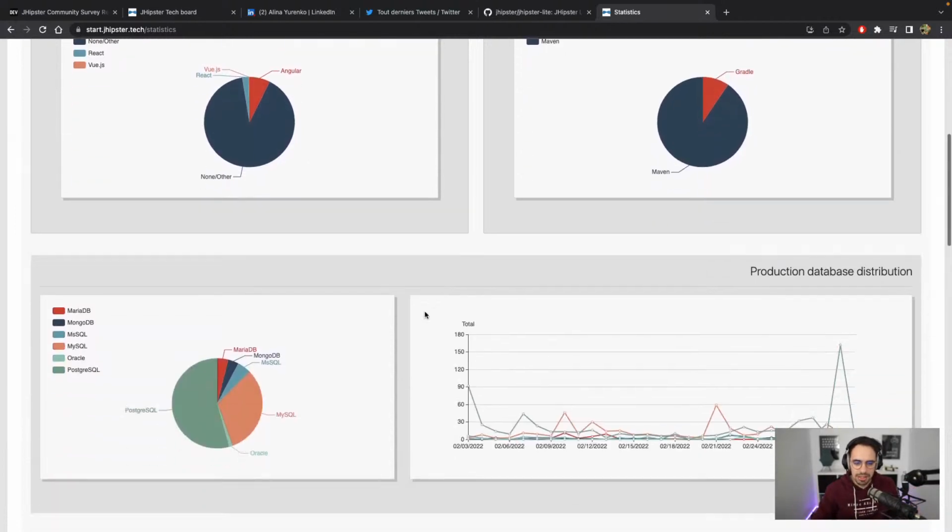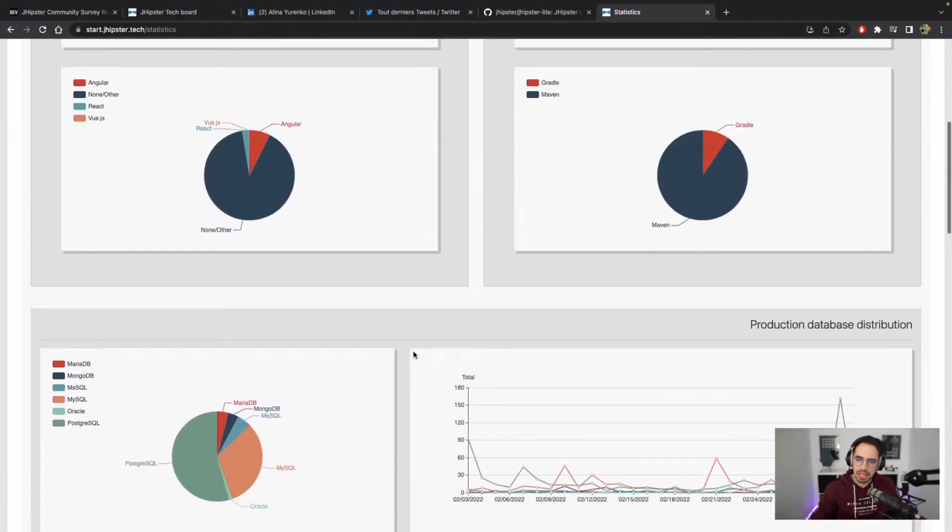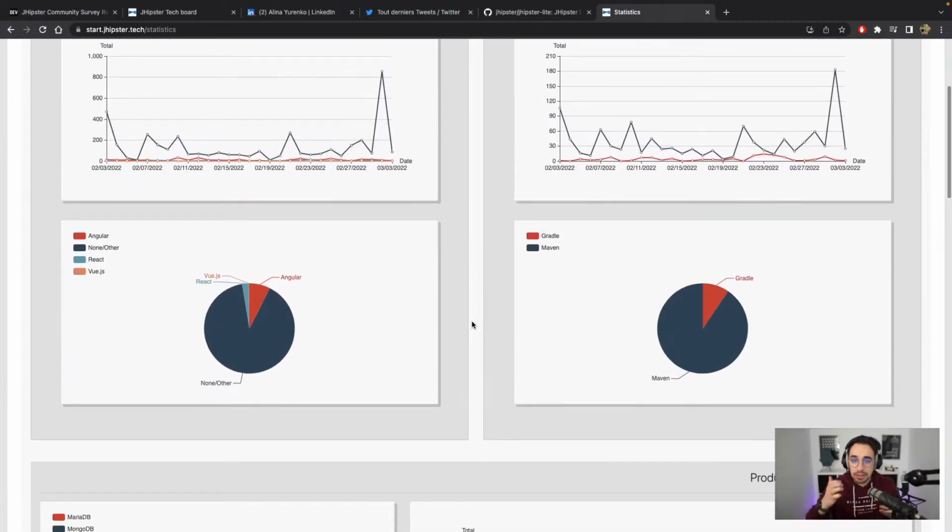You can have access to that, but there is some limitation, because people need to allow us to collect the data. If you choose not to send the data to the JHipster website, we will not have access to it, so we can't know exactly what happened.